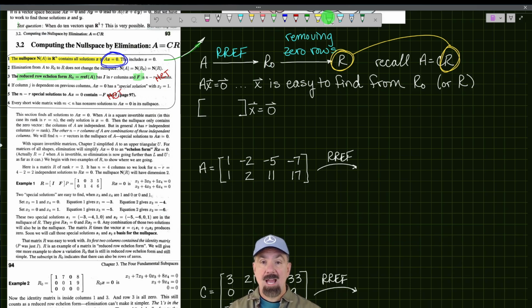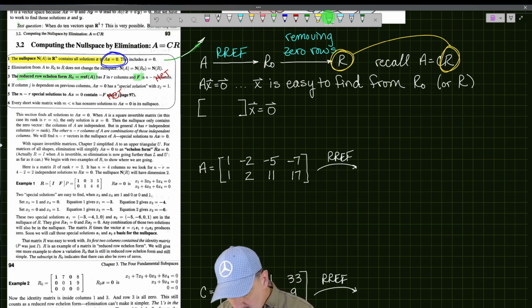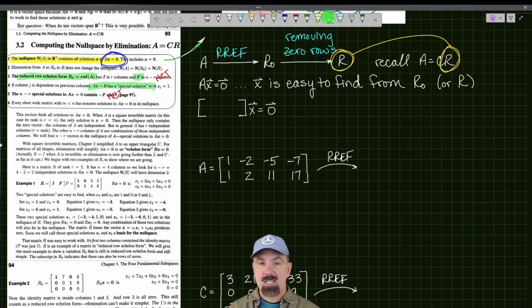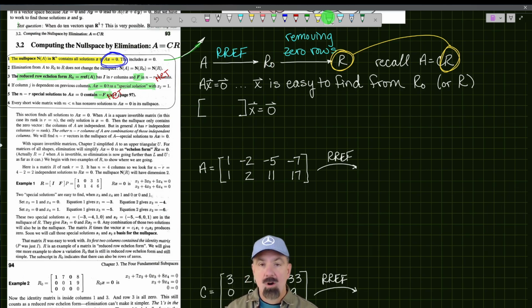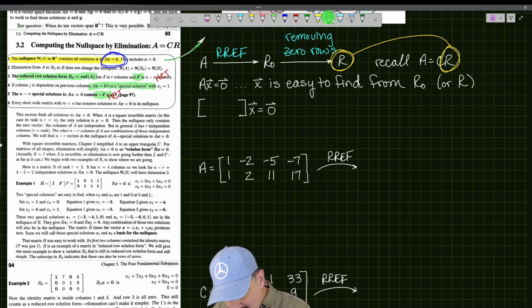So when you look at the syllabus and you look through the discussion for section 3.2 or any other section in the text, when you see a niet symbol, of course, that means it's material that we're not covering in depth in the course. Then the next one is this concept of special solutions. And I will show you multiple examples of what he means by special solutions. The next conversation here includes more of the F, and we aren't covering that, so we're not going to worry about that.